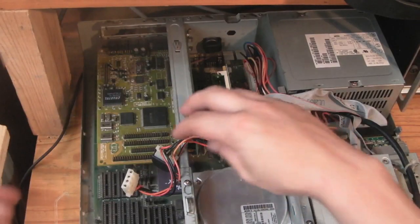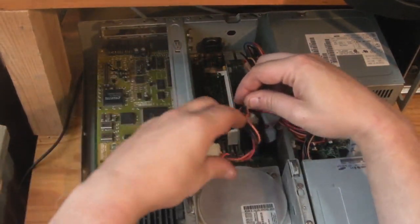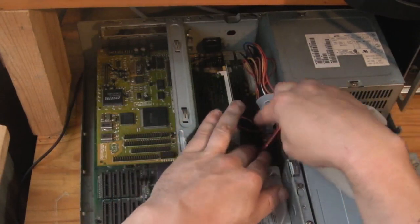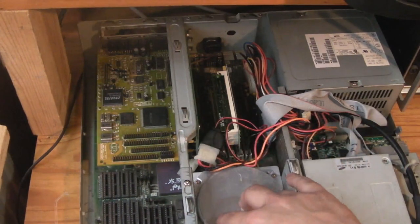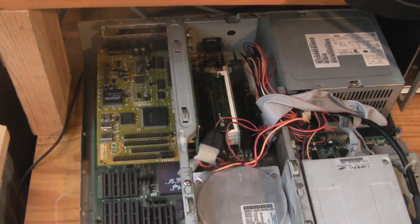Now the only thing I need to do is reroute. Oh no, I thought I got that caught around there. We just need to push that down there where it's neat, and that's it basically. I'm going to leave that hard drive in there. It's just not connected up at all. There's no IDE cable to it, and it's not got the molex connector, so there's no power to it, so it's not going to spin up. So this computer should be nice and quiet from now on.